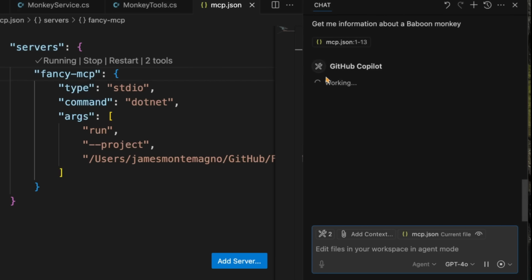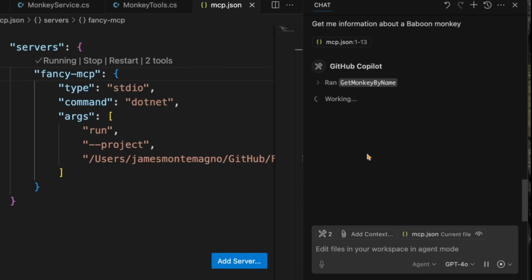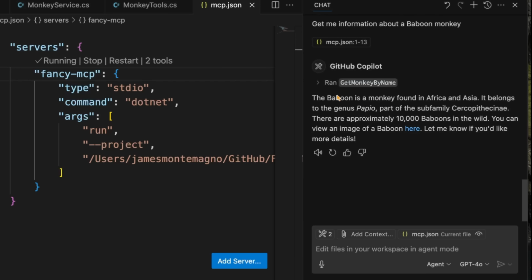So now in this case, it's calling the get monkeys by name again, because it has that information. It's passing the name into it, and now it's going to run that back. That's really cool. Now it's going to visualize it differently here, which is nice. One thing is that if you do have images, we can see that it's not actually displaying them because of privacy concerns. So it actually will link to them.